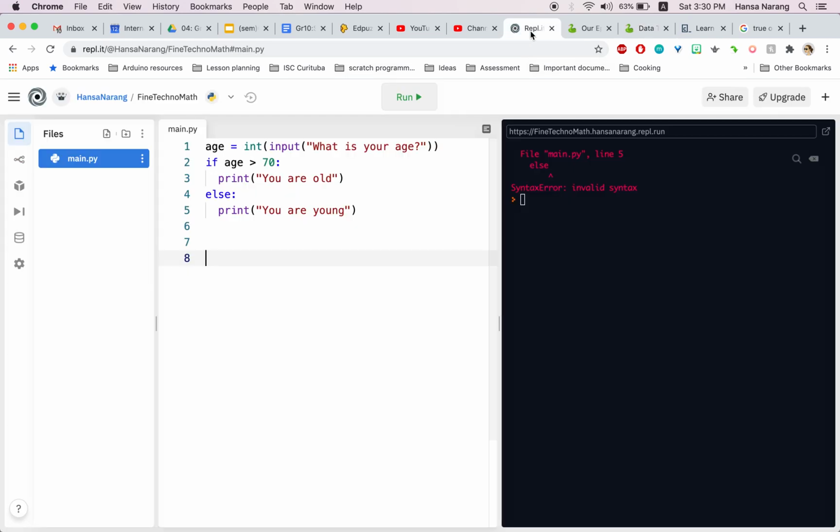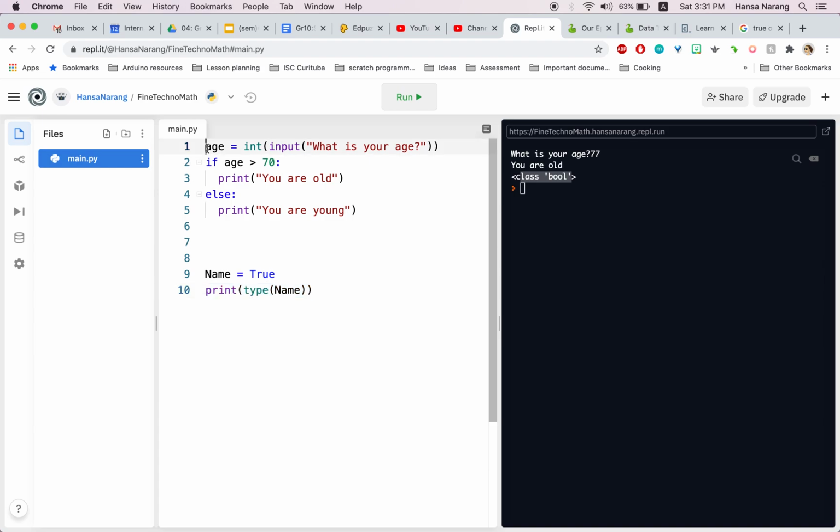So when I say that a boolean has two values, true or false, it means something like this. Suppose I give the value of a boolean, which is true, to a variable. I assigned the value of a boolean to a variable. Now if I wanted to print, not this value, but the type of this value, let's see what happens. Look at this. It says it's a boolean here.